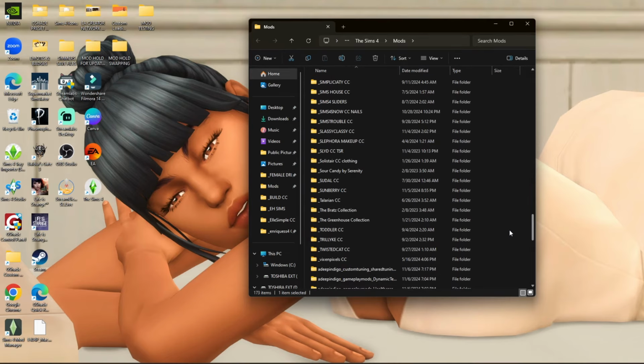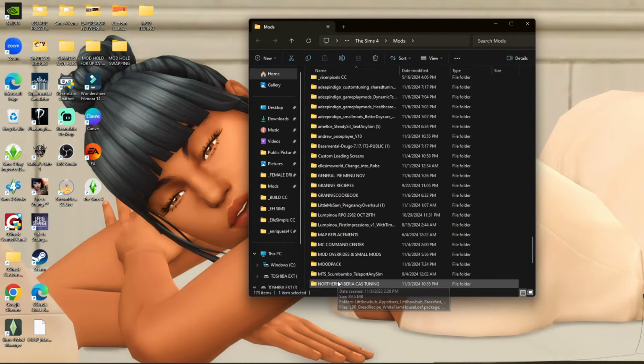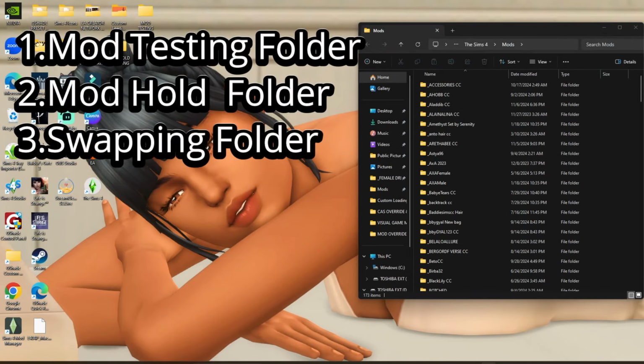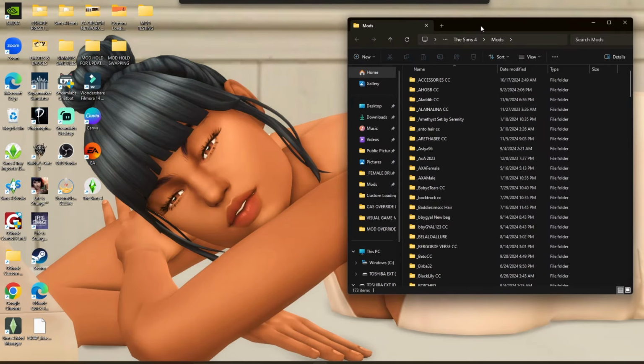I'm scrolling all the way down until I hit my gameplay mods, and as you can clearly see, there is Vixen Pixel, and then there is a Deep Indigo, and that basically is the separation. You can clearly see it, and it has helped me, guys. So I hope you take this information and apply it to your own mods folder. It's highly recommended.